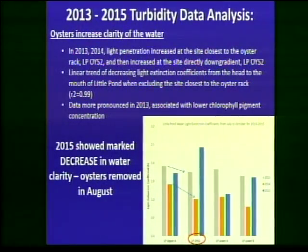And the same thing, a little bit, this is harder for people to understand. It's a turbidity assay, where lower is better. And so it just says that when it's lower, there's more water clarity. And this is a better way of looking at it than looking at Secchi disk, which many of you have used. But it's just an estimate of water clarity. And what we see is as you go above the bags, into the bags, and then down, the water clears up. Well, of course it clears up. You've taken out the phytoplankton, you've taken out the particles. So that's what's mainly knocking the light down that is not allowing things to grow on the bottom, like eelgrass. So this is a positive thing, and it's totally consistent with the previous graphs that I showed you.